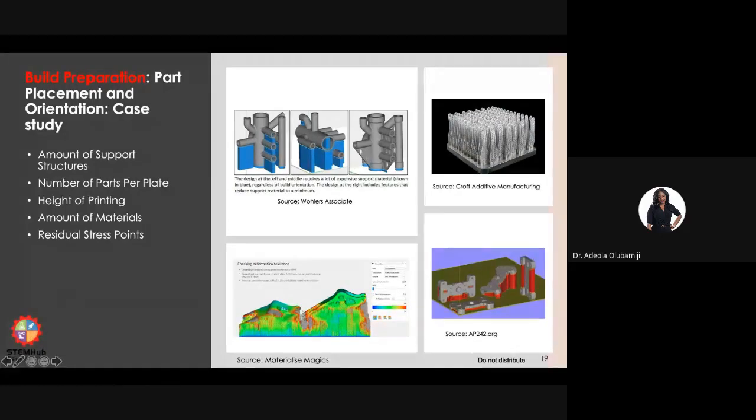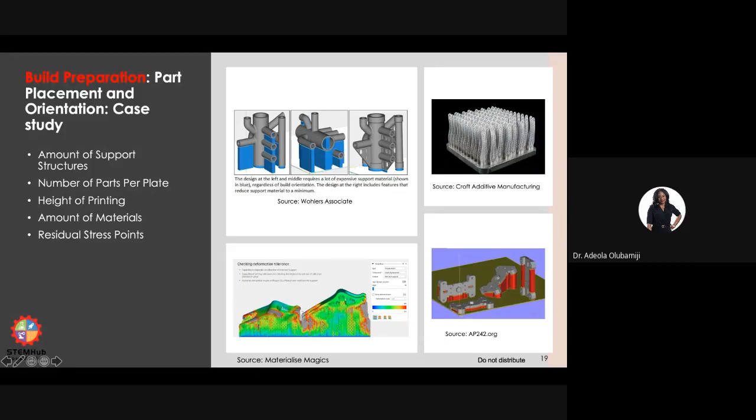What are the criteria that you need to consider before you make a choice in terms of the orientation that you want to print in? First of all, think about how fast you want to go. Secondly, the amount of support structures. The things that you see in red here are called support structures. For some of the processes in additive manufacturing, you need support structures to hold your parts to the build plate. Some of the processes don't require it, but for those that do, those things are going to be printed in a material. It could be a metal, or if you're printing in polymer, it could be another polymer. But these are not stuff that you can easily remove.